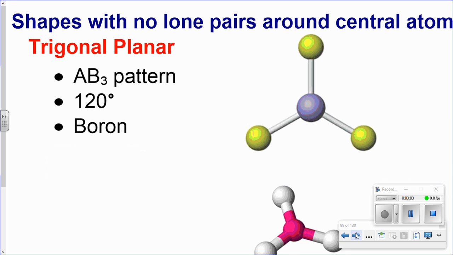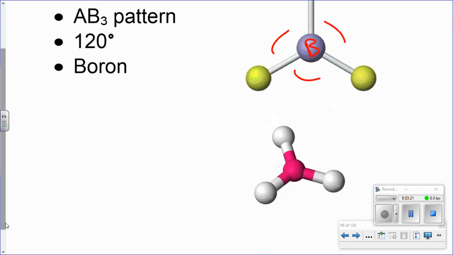The second shape that also has no lone pairs around the central atom is something called the trigonal planar molecule. This sits in the plane of the board or plane of your paper. There's 120 degrees here. You can get this several different ways. Boron is a typical example of something that would form an electron deficient model. Another example is something like CH2O. Okay. Again, 3 regions of electron density. So this is truly a trigonal planar molecule, okay?